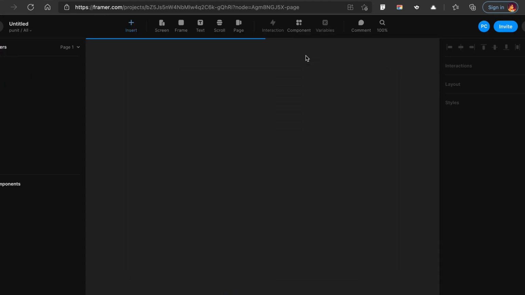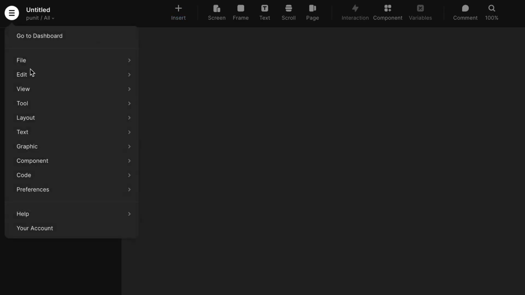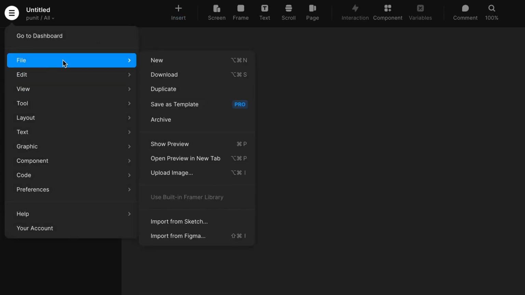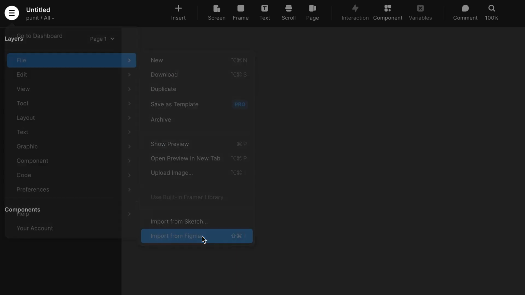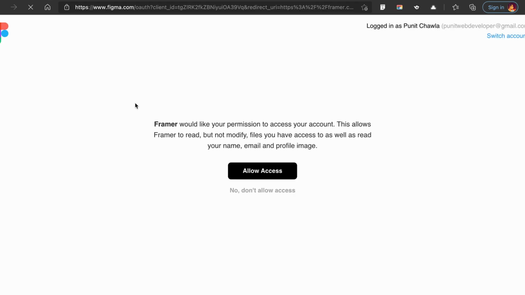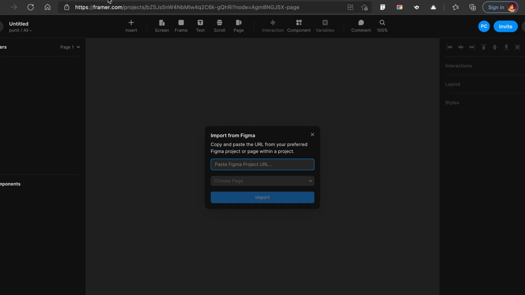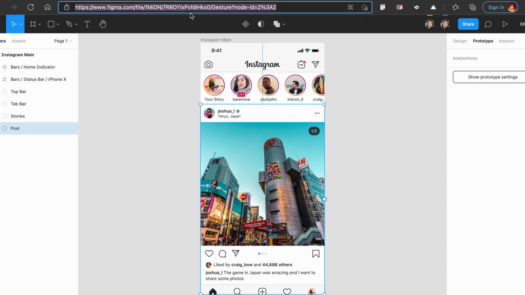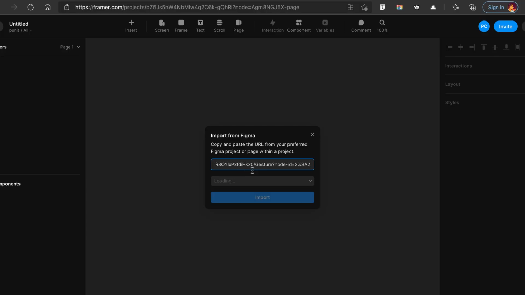Now, once a new project is created, it's super easy to add a Figma design. Just click on this menu bar here, go to File, and say Import from Figma. You can do it either from Figma or Sketch, and I'll quickly say Authenticate. This will allow me to authenticate Framer with Figma. Just follow the steps and allow the access. Once that is done, quickly just copy the URL you have on the browser right here, or say share, either one of those, and quickly just copy and paste it right here.